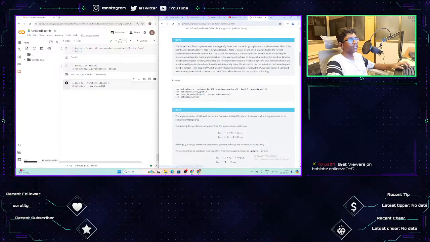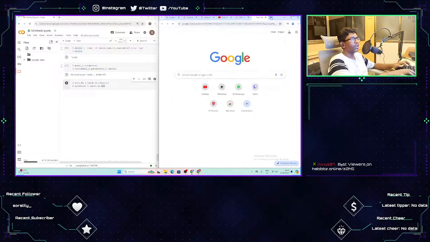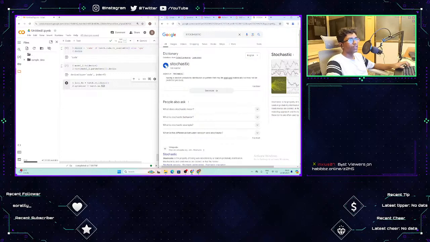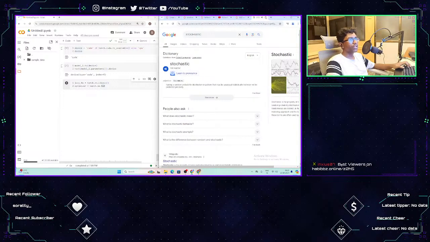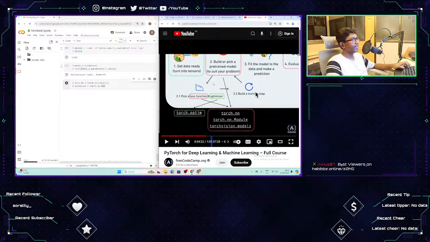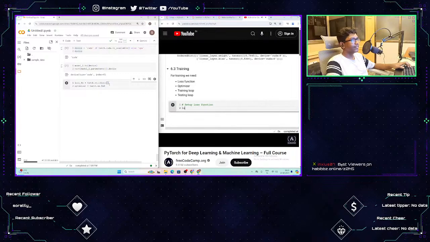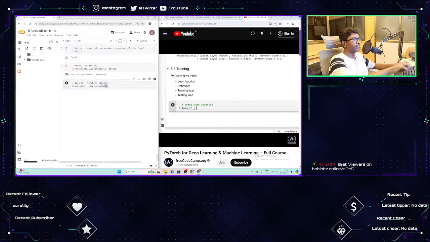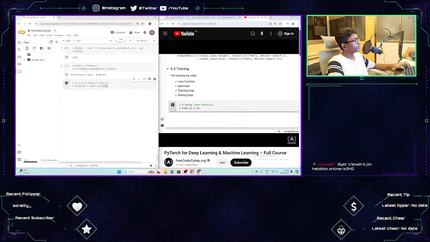Stochastic. Stochastic basically stands for random. They could have used random, they just want to overcomplicate things. Because you know what? We're getting pretty darn good at this. Loss function equals what? Well, we're going to use L1 loss. So let's set that up: nn.L1Loss, which is the same as MAE.